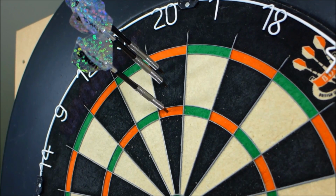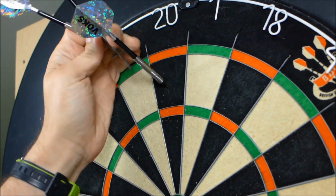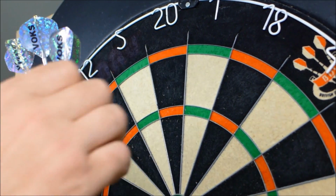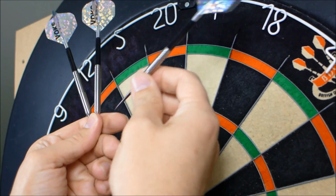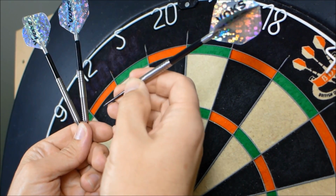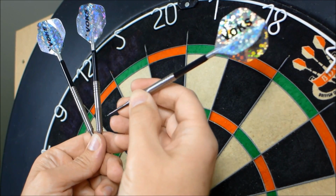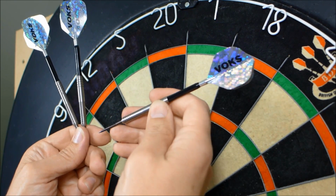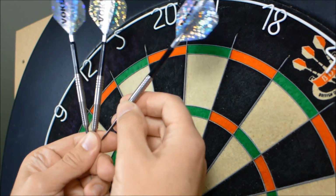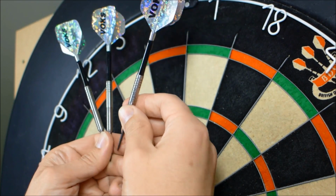So there you go, the Voks designer dart, winning dart, the Hamo 24 gram, and I think it's a very nice design actually. It's got quite an effective grip, and I think it's really good for a front gripper like me. Like I say, probably middle grippers and rear grippers will be fine, but you're kind of missing out on the grip really, and it just feels quite nice, that grip.